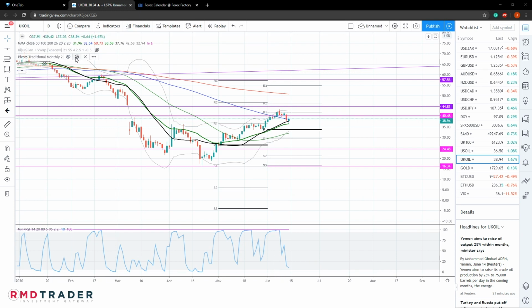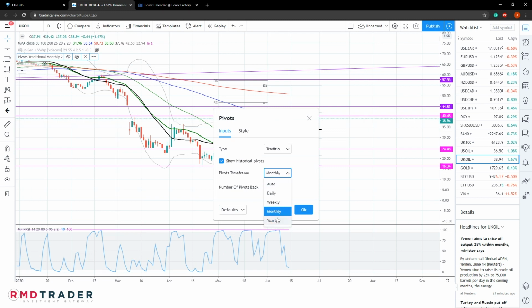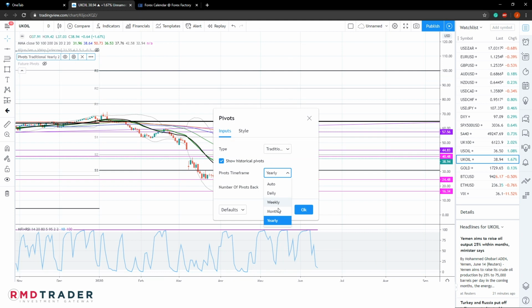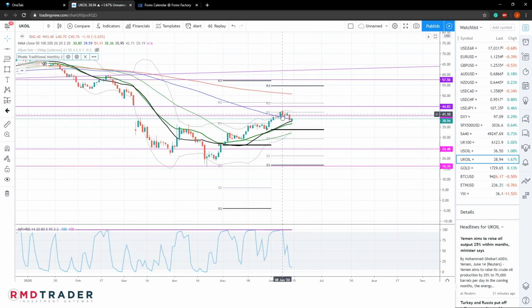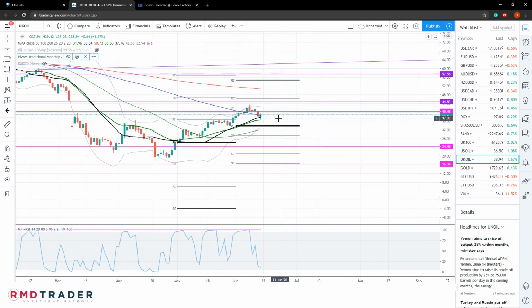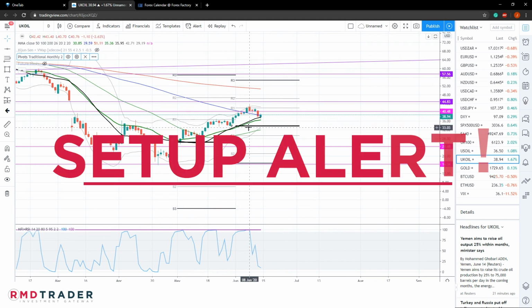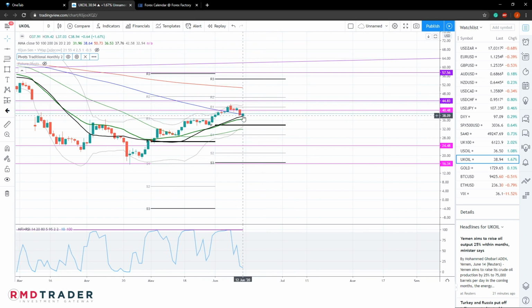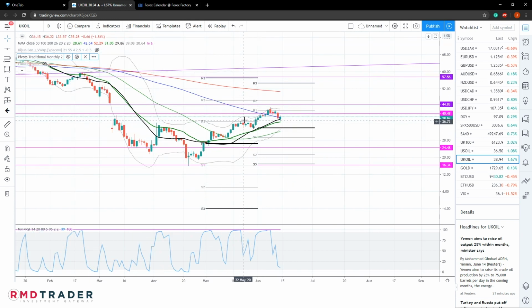And I can actually show that to you quickly. Just looking at our yearly pivot levels, you'll see that the yearly S2 pivot level is also sitting in that area. So both of those together actually make for quite a strong area of overhead resistance. We are still in an uptrend. Looking at the daily, we can see we are still quite nicely above the 20 SMA. And we have closed Friday above the 100 SMA on the daily time frame. So the bullish trend is still intact.